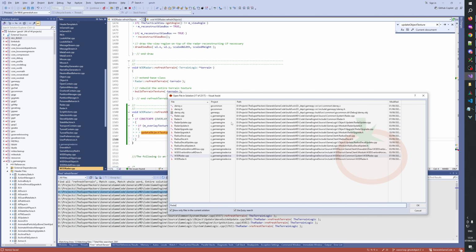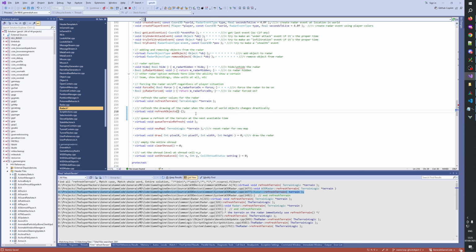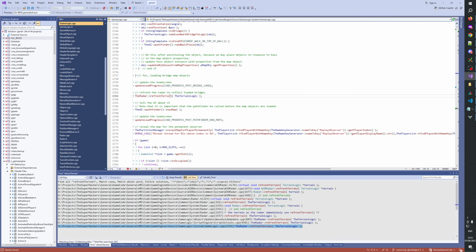Refresh the radar when the state of world objects changes drastically. Okay, cool.